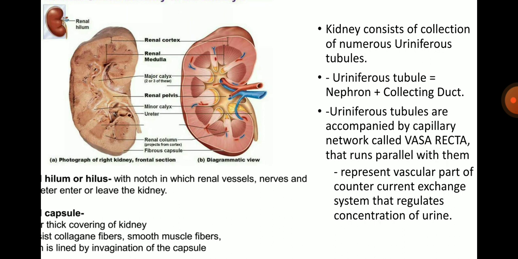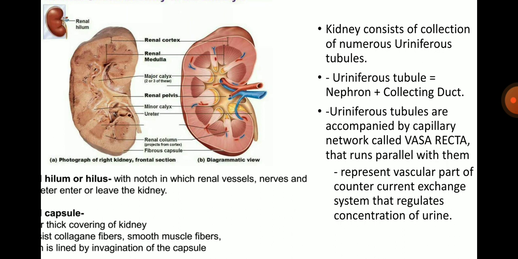There are structures like renal pyramids which are seen clearly here. The apex of the pyramids will be facing the renal sinus and their bases will face the cortex region. Apart from that, the renal calyces are clearly seen. The major calyces and the minor calyces can be seen in this particular slide.